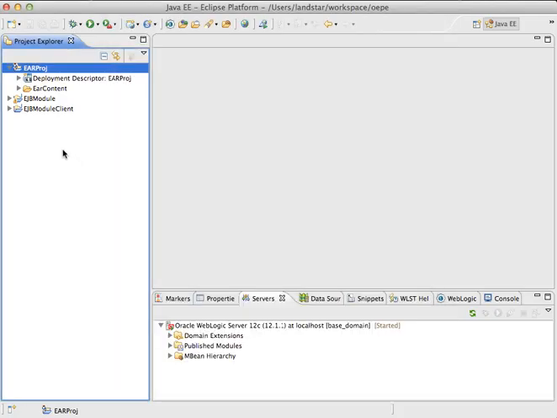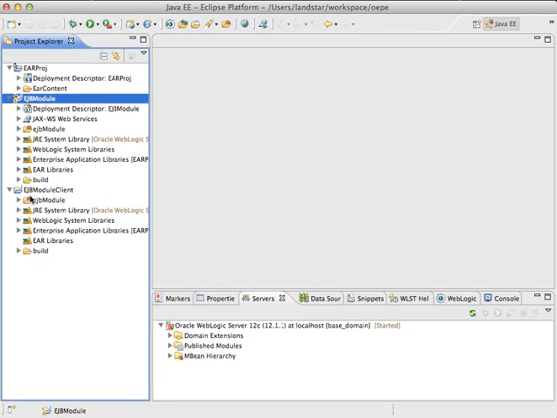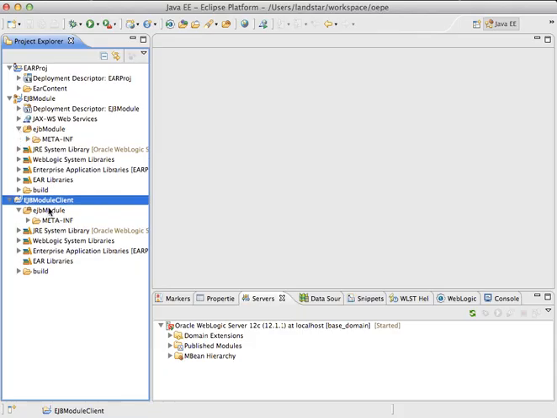And since Eclipse likes to automate things, it also creates a client for us for this entire application while we created the EJB module. So what the client does, it does more than just run our code. In this case, EAR is going to hold the client, and the client's going to hold our interfaces. So the EJB module itself is not going to hold any interfaces.